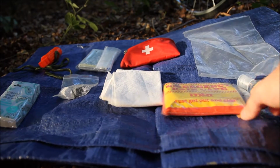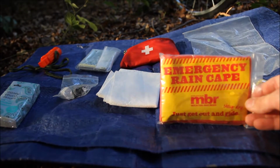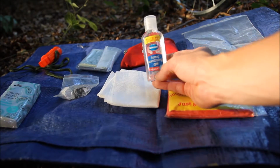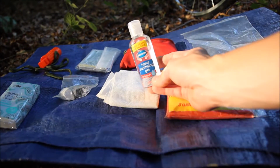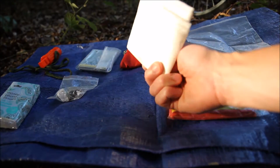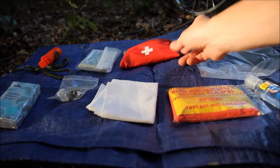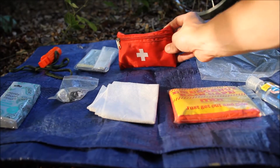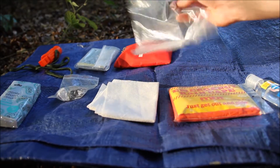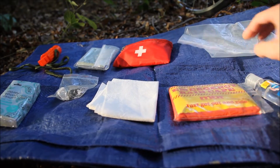Now, this is everything I keep in the small pocket on the left hand side of my bike here. I have an emergency rain cape there, basically a poncho. I have some antibacterial alcohol gel, just a bit of tissue paper there, some napkins, a small first aid kit, a kind of Ziploc style baggie, so I can put anything in to keep it waterproof if I need to, or collect water in there.